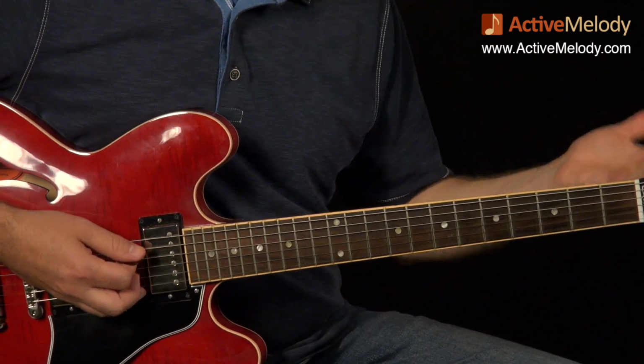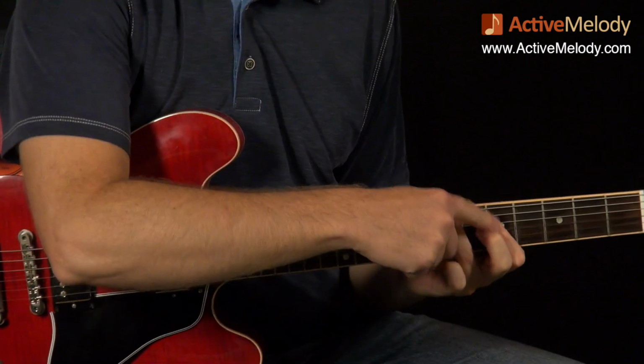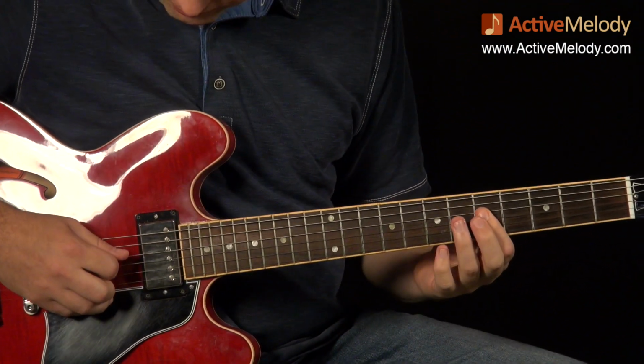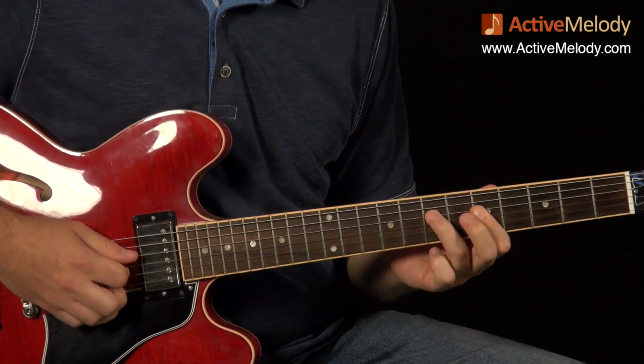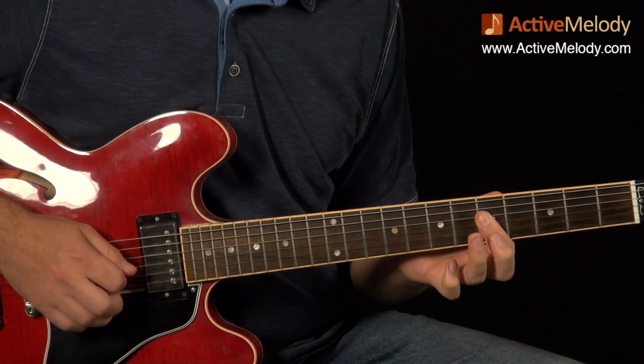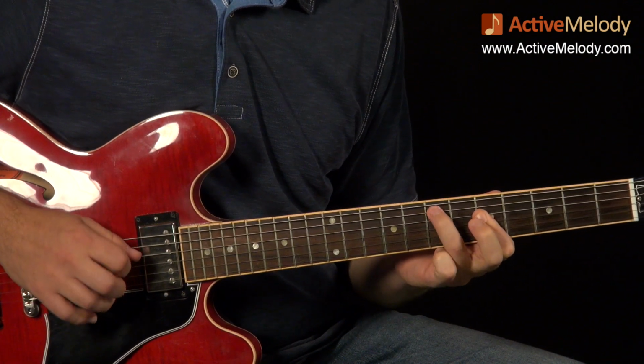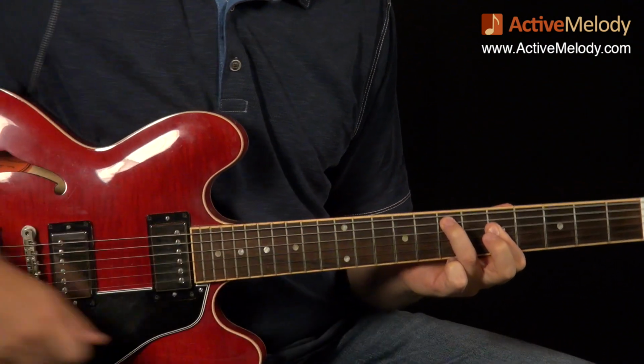Just to kind of fill out the rest of the space of that measure. After I played the C chord, I kept my bar, and then I played strings 4 and 3, and I hammered on to the 7th fret 4th string, released it, playing strings 4 and 3 again, and then this comes down on the 7th fret 5th string.